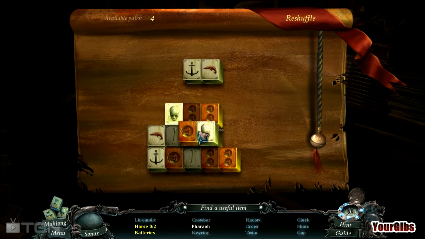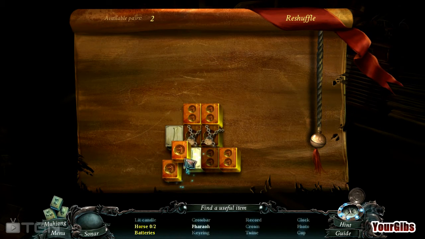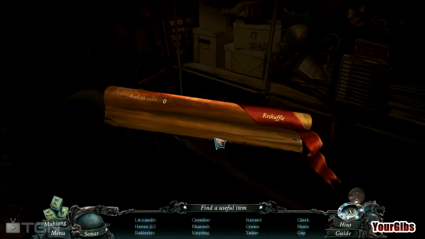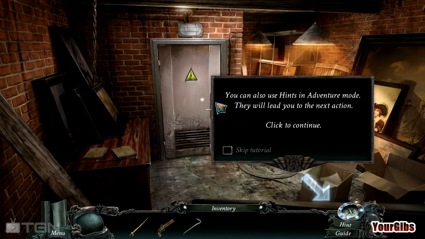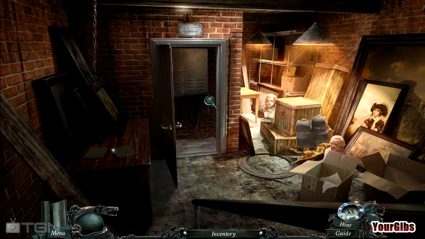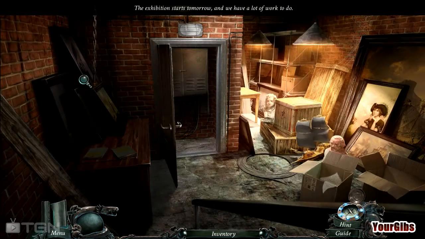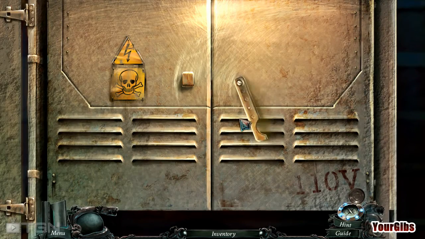Bones, do that. Skulls. Now we need to do that. Alrighty then. Yay, so that's it. Wow, folks. That is so nifty. So now we have our crowbar. Beautiful. What else is in here? Oh, what's this? Invitation to the exhibition. Unexpected discovery. Some artwork. What do we have in here?